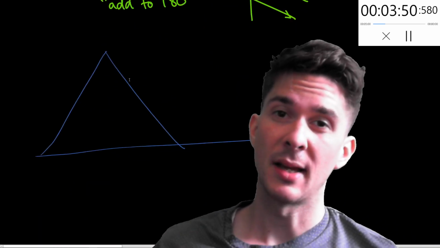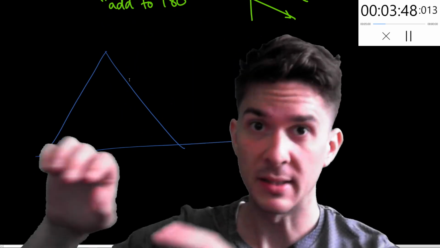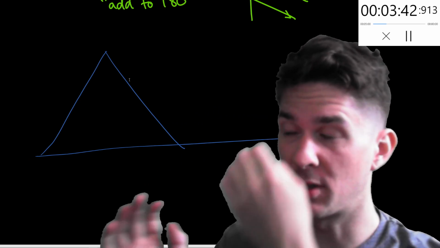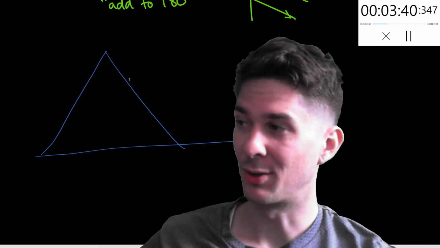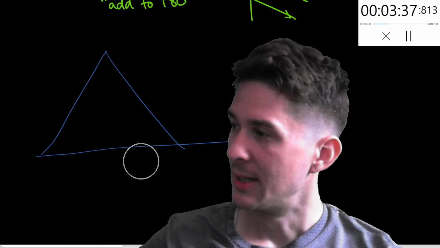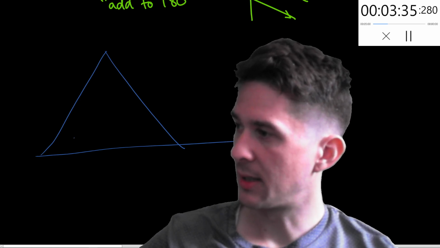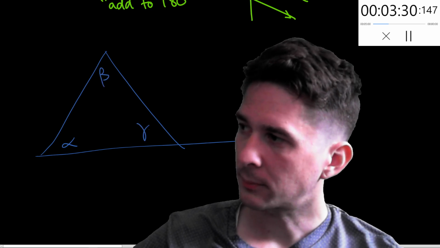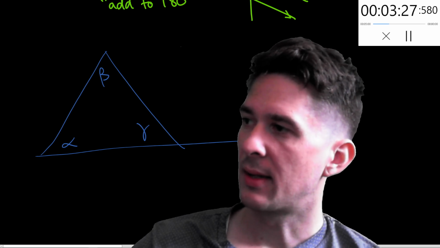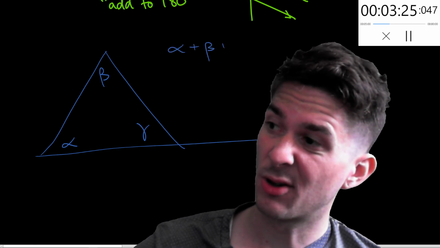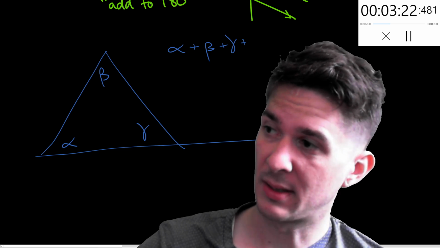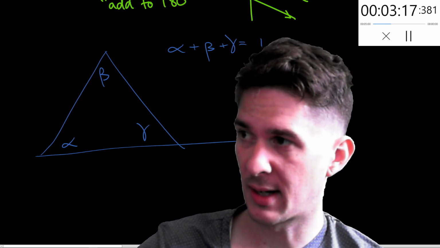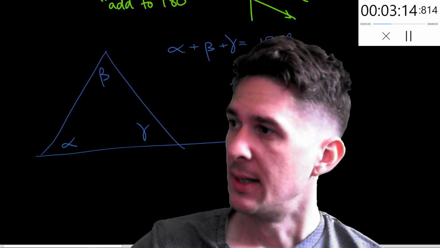Now, there's something else. I am a bad tutor because I didn't explain to you how to do these questions. Let's just have a quick look at this. I should have explained this already. So let's name these angles here. In this triangle, we have alpha, beta, and gamma. If we add them together, because they're the internal angles of a triangle, alpha plus beta plus gamma is going to equal 180 degrees. There's not really much else to say about that. It's just going to be the case.